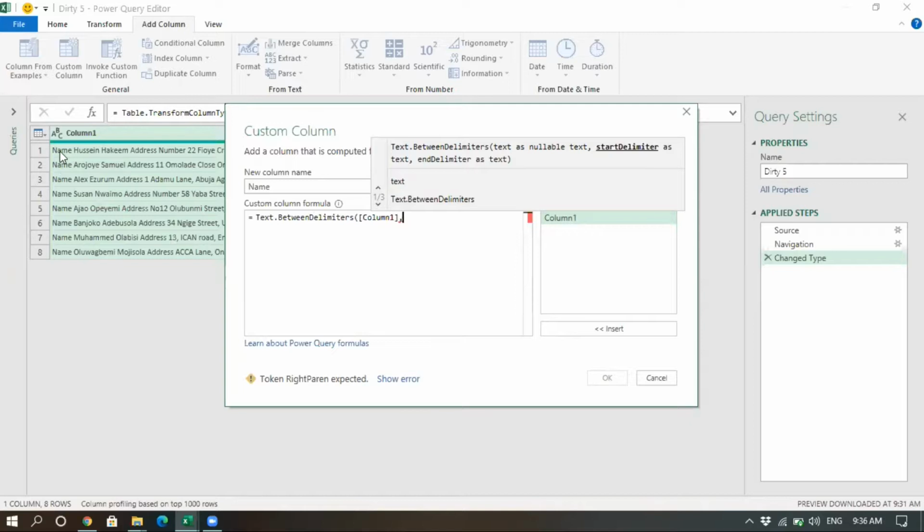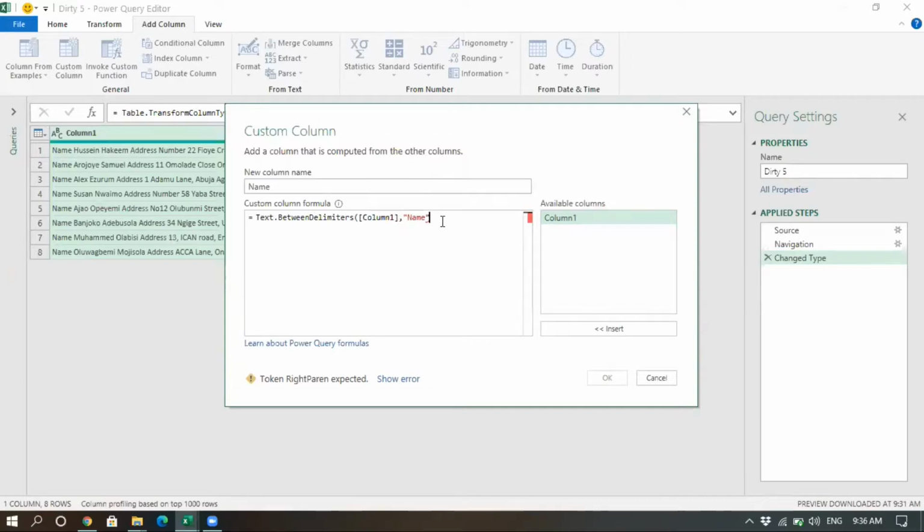So for name we want the text between name and address, right? So I'll first type in name as my first delimiter. So what this function is doing, it's going to look for the first delimiter as name, and then find that our delimiter is going to be address.